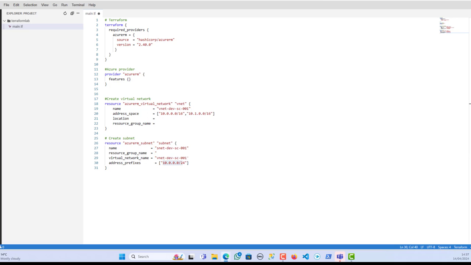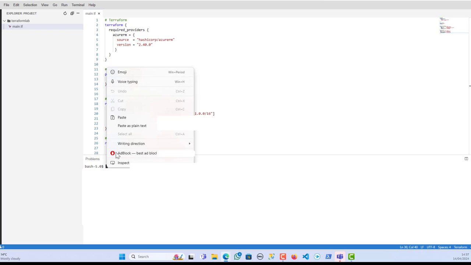The next step is to save this file and go to the terminal. In the terminal, I'm going to log in. I have the login code here, so let me paste the login code.